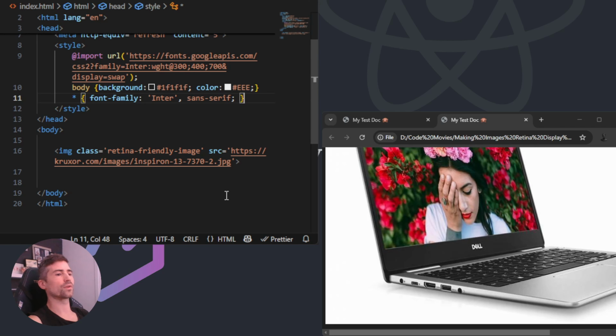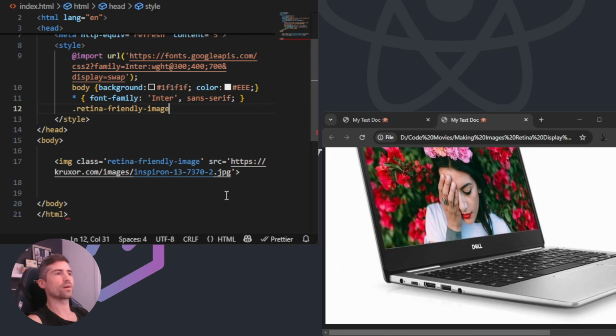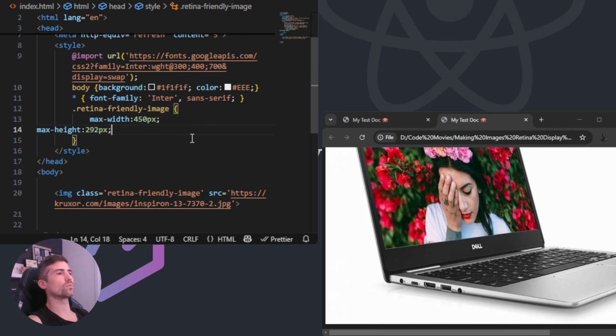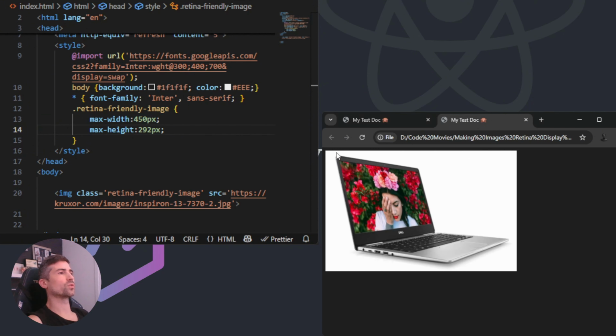Alright, so we have our Retina friendly image, apparently. Let's add a class for our Retina. Why don't they just call it high res? Retina friendly, that's silly. We'll add a max width and a max height to this. This kind of just squashes the image down a bit. If you set it to be Retina friendly, you can get an image that's twice the height and width, and then squash it down to half. And then when you look at it on a high res display, it will still show that height and width, but it will actually be high res.